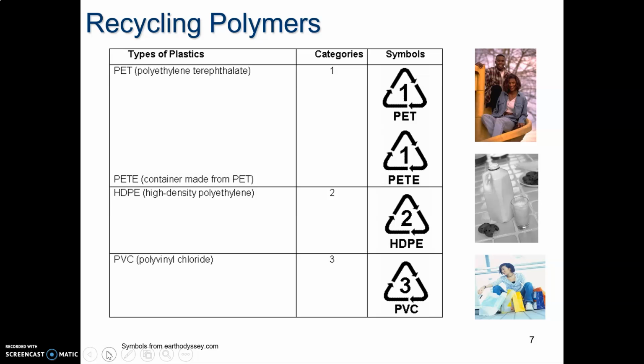All right, so these are some of the products that you'll see, these symbols, it'll tell you what the product is made of. Like these number ones are made out of PET or PETE. So you'll look on the bottom of the plastic somewhere. These are all plastic products, polymers, and you'll see that they'll all be numbered, and it just tells you what they're made of. So number ones, it'll be stamped on there. Number twos are high density polyethylene. Number threes are PVCs.